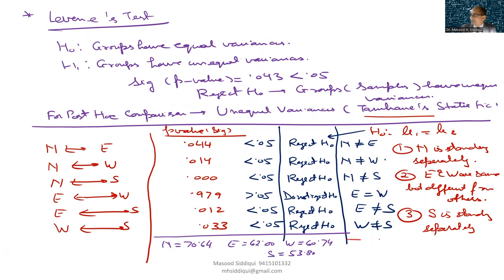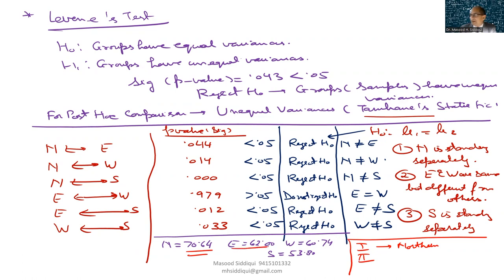Now, if we combine these two results, so what is the final result? Number one, since northern is standing separately and northern is having the highest value, at the first position, we have the northern region. So northern region is leading in the third quarter. It is having the highest share. Now we come to the second position. In the second position, as per this hierarchy, eastern region comes.